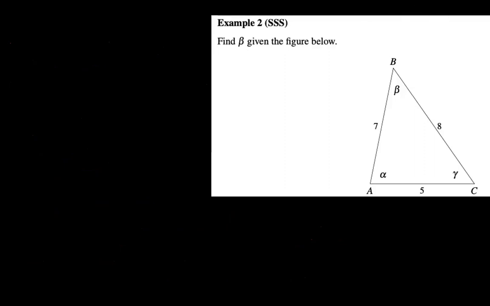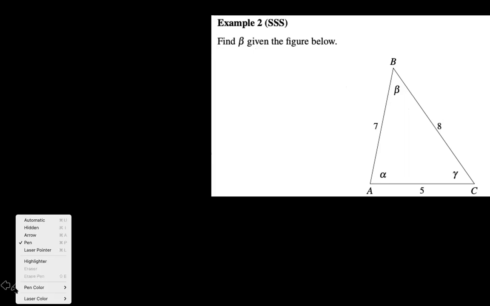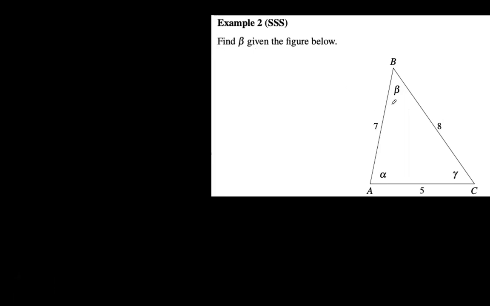Okay, this is the situation number 2 that we were discussing a while ago. And this is under the case SSS, which means that the three sides are given. And we have already shown that this problem can never be solved using sine law, as shown a while ago. So let's use the cosine law to solve this problem. Again, we're solving for angle B. At this moment, we're not solving for side length since the side lengths were already given, right? 7, 8, and 5.